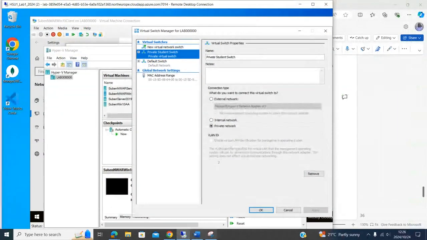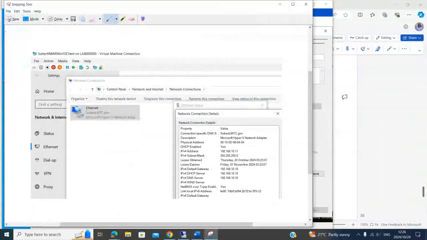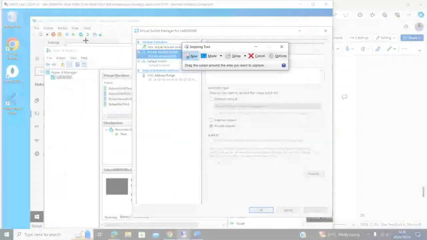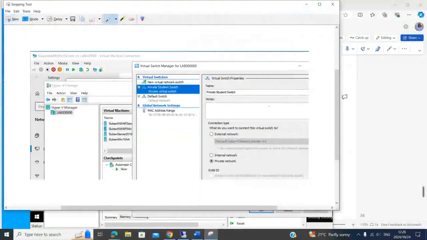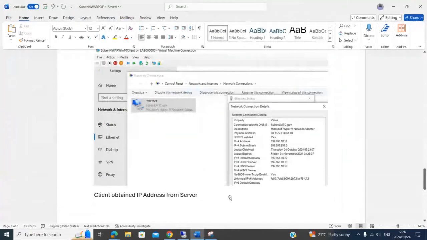So restore, Snipping Tool, new, and then I can take, this one is showing me my name on the top there. So I'm going to take a screenshot, and I'm going to put it here in my document.